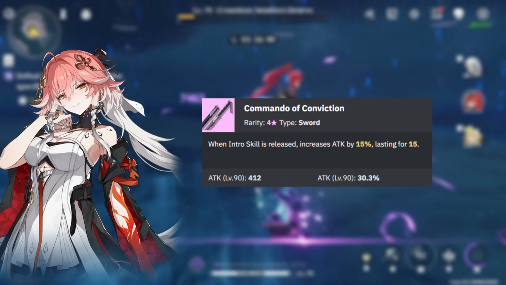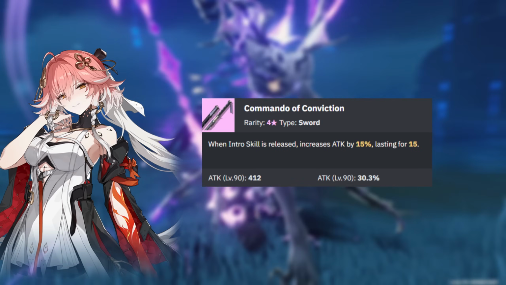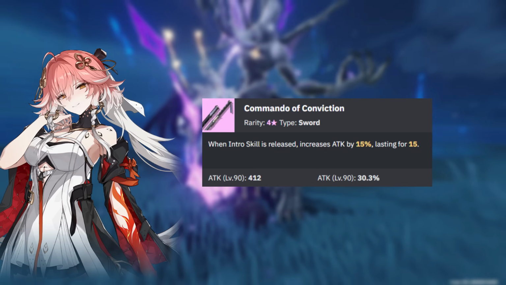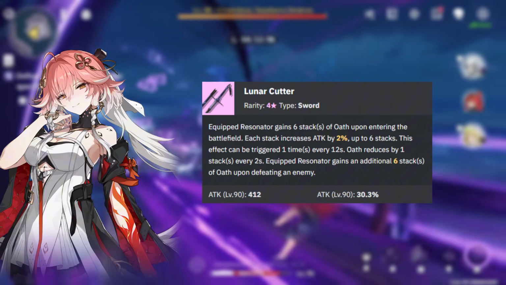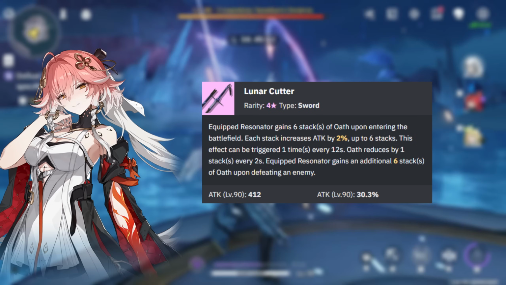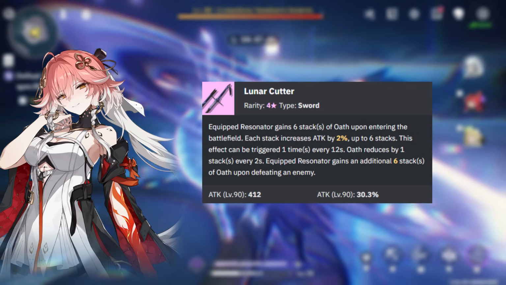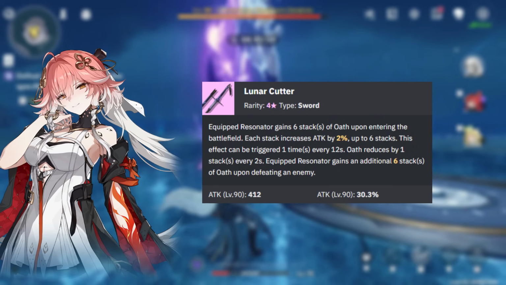The Commando of Conviction would provide Changli with an increase of 30.3% attack as the main stat and an additional 15% attack after using the intro skill. So a solid option providing Changli with a good boost in attack. Lunar Cutter being the last resort provides up to an increase in 30% attack as the main stat and an additional 12% attack upon entering the battlefield, which can be maintained by obtaining stacks of 2% attack through defeating enemies.